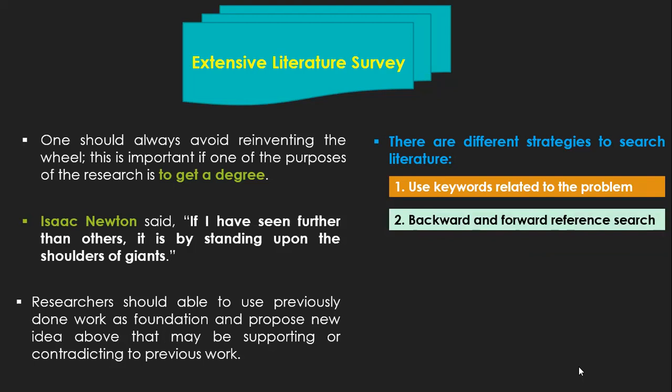The backward is like related studies, but not that specific or the same aspect as yours. Like you use coconut, and then you search a different product, but the processes or the methods are the same. So it's a backward and a forward reference search. Choose the latest reputable article.